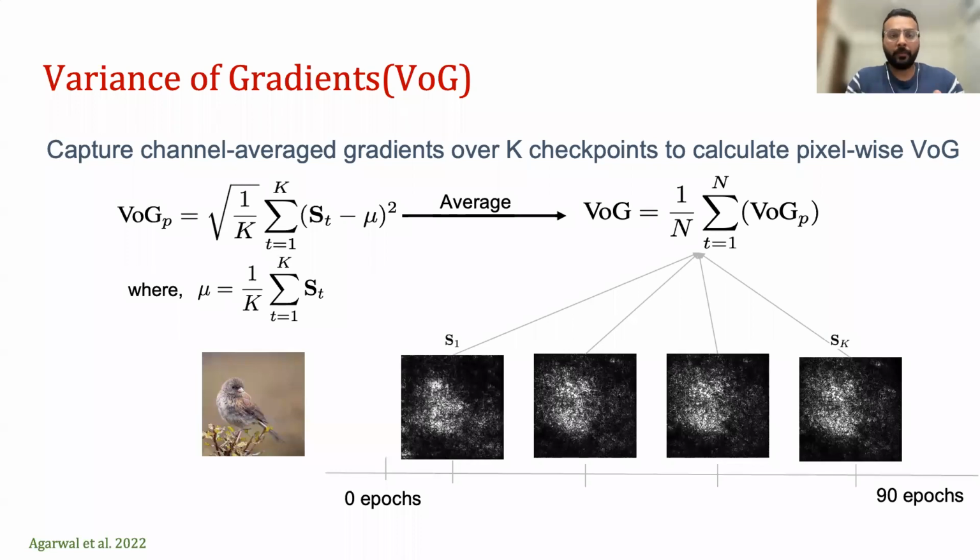Exactly. So I think that's a great question, Shambhavi, and that was one of the bottlenecks of this approach, because as you can imagine, if you take a large data set like having millions of images, then it would be very hard to store those gradients, right? So that is one problem. And in order to solve that, what we basically showed in this work is we can approximate the VOG scores correctly by using as small as 3 epochs. So even if you calculate the VOG score using just 3 epochs during the training, you can actually come up with a good approximation of the easy and hard examples. But yeah, I agree. The computation is one of the challenges.